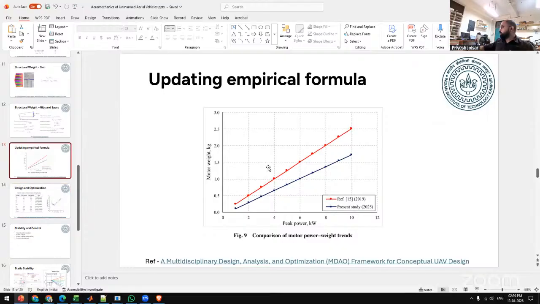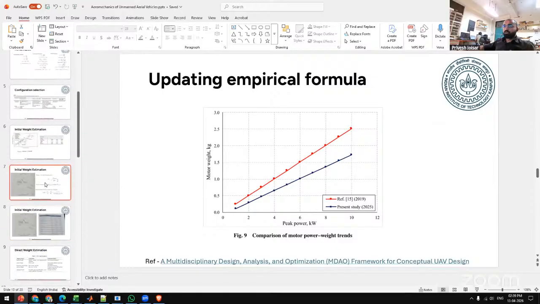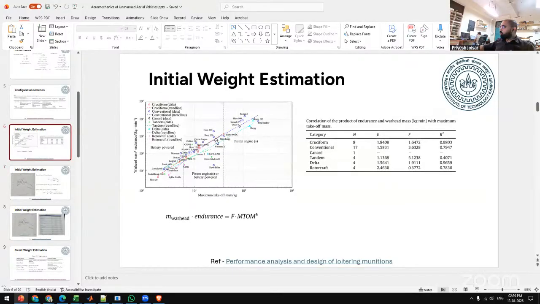This is just for motor, and likewise for ESCs, and in fact for the composite material of these UAVs as well. This was done in 2022. Now it is 2026. So many updates would have been done in the technology. So you need to make your own plots, make your own equations, get your own trend line, and calculate your weight.